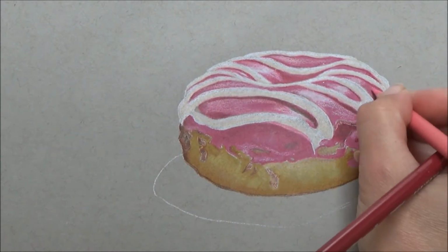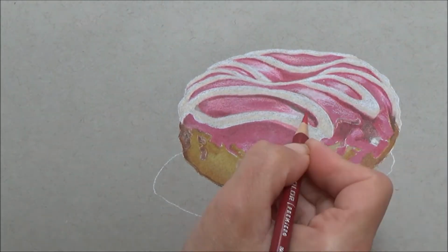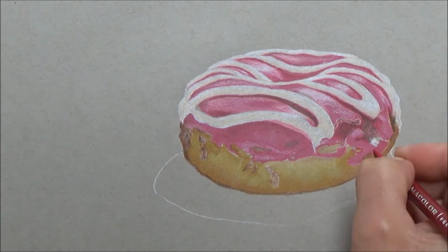And keeping a nice sharp point enables you to get into all those little details and get some really nice sharp edges and contrast between those dark areas and the light areas.